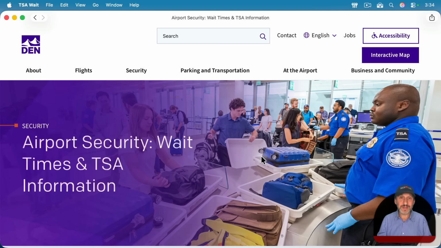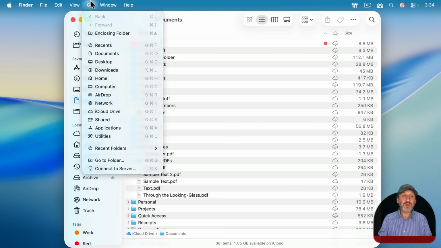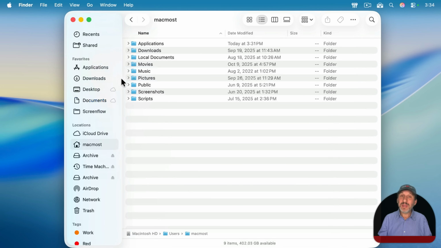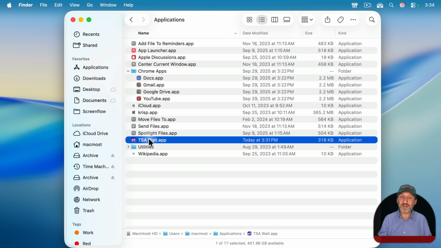It's very convenient. So what actually is happening is if you go in the Finder and you go Home, in your user account home folder, there's an Applications folder. And that's where this particular app is going to be placed. It's right there. And you can see it's a tiny little file. If you want to get rid of it, this is where you delete it from. You just drag this to the trash.